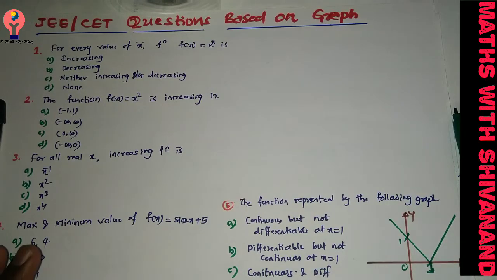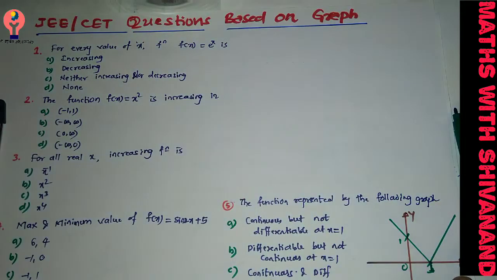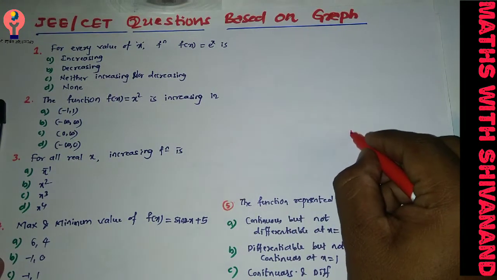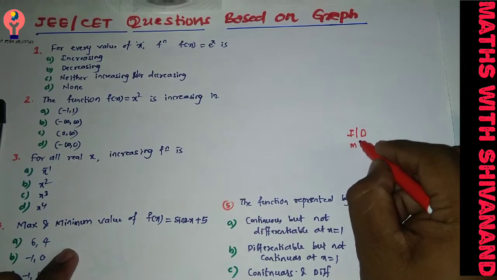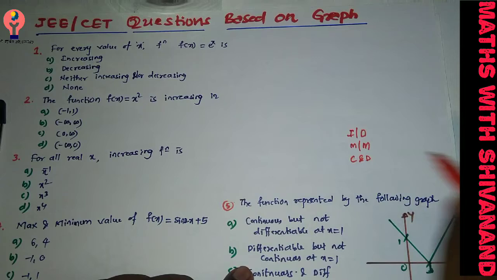In this video, we are learning some JEE questions based on graphs. Some simple questions I have taken in this session here. So with the help of graphs, today I am discussing three concepts. One is the concept of increasing and decreasing functions. The other is the concept of maxima and minima. And next is the concept of continuity and differentiability.